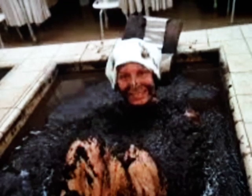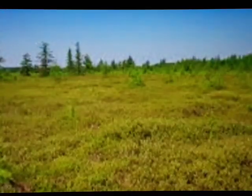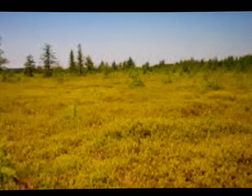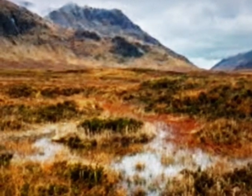You stop and think, folks, with all our human formulas for healing and comfort, sometimes the best ways are still the natural ones. As you look at these photographs, stop and think, this is one of God's cures that He made for us. And our text today comes from Jeremiah 17:14. Heal me, O Lord, and I will be healed. Save me, and I will be saved, for you are my praise.